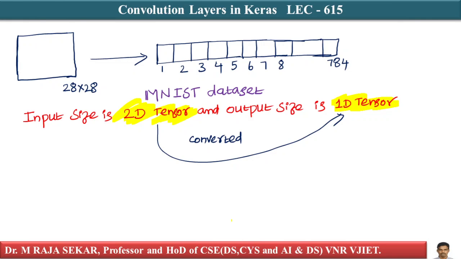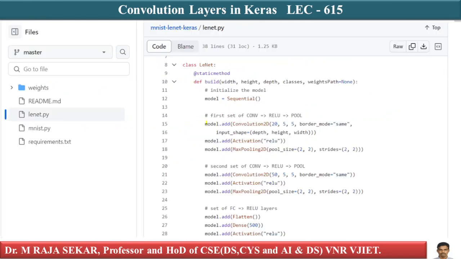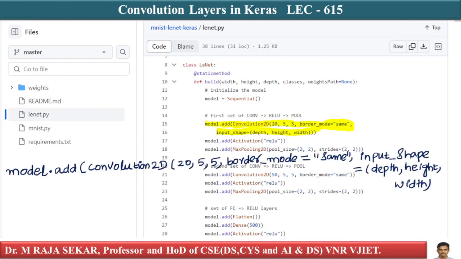Now let's go back to the example that we have seen. In the convolution layer, you have 20 filters or kernels.